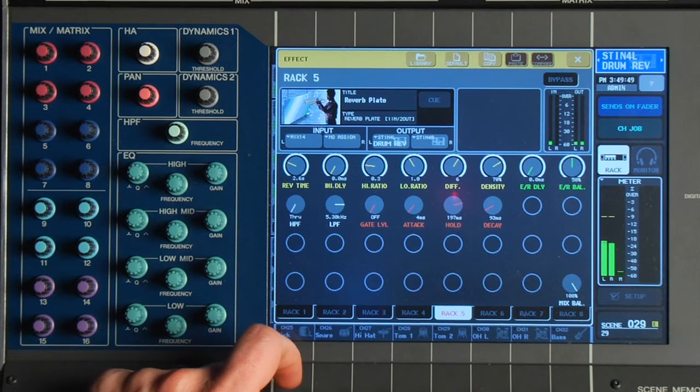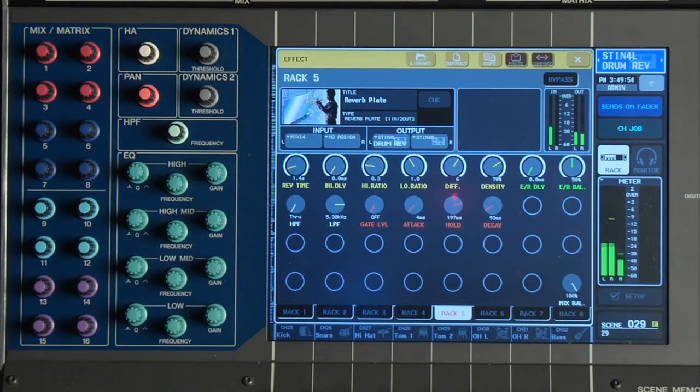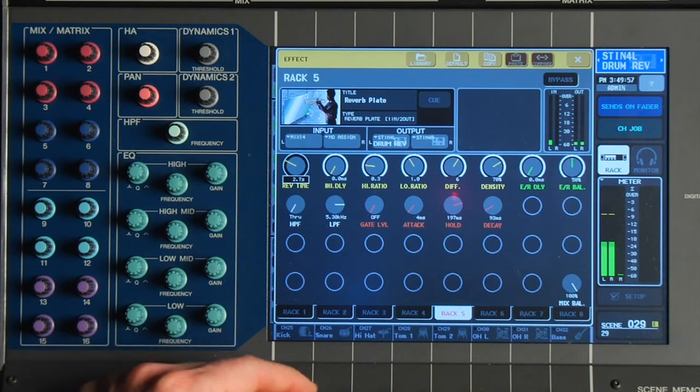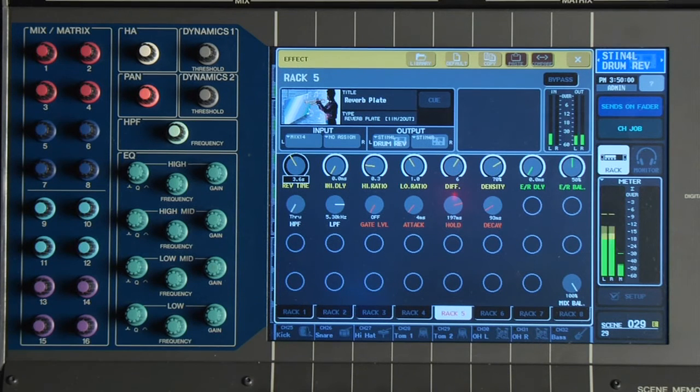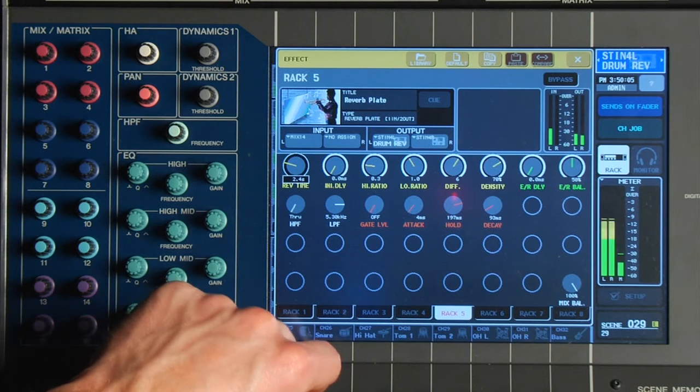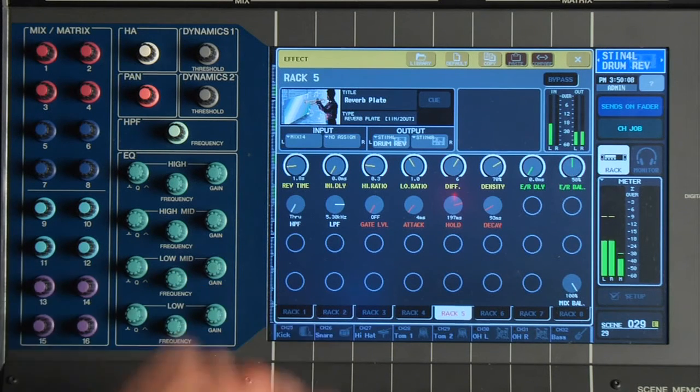Now if you are doing a faster song, you'll want your reverb time to be a little shorter usually. And if you're doing a slow song, a big ballad, you might make it longer. The reverb time on drums is usually determined by the tempo of the song. On a faster song, you want it shorter so that it decays out. Otherwise, you just get a really muddy drum sound. On a big ballad, there's more space in between the hits, so you can make your reverb time longer to help fill the space in the mix.